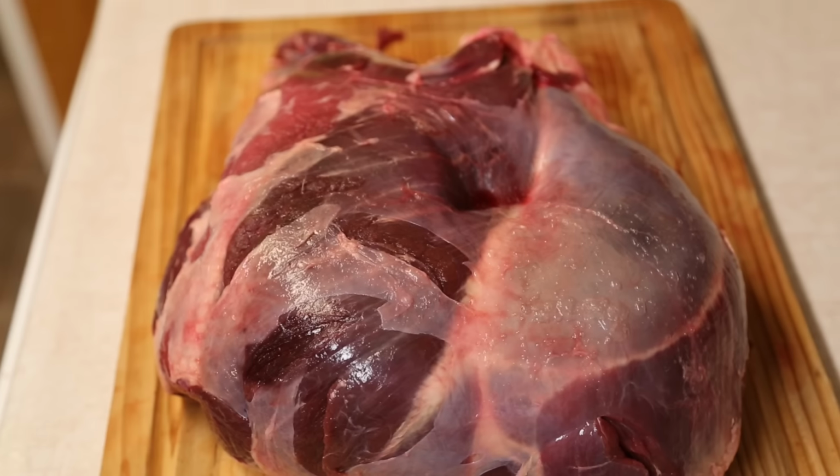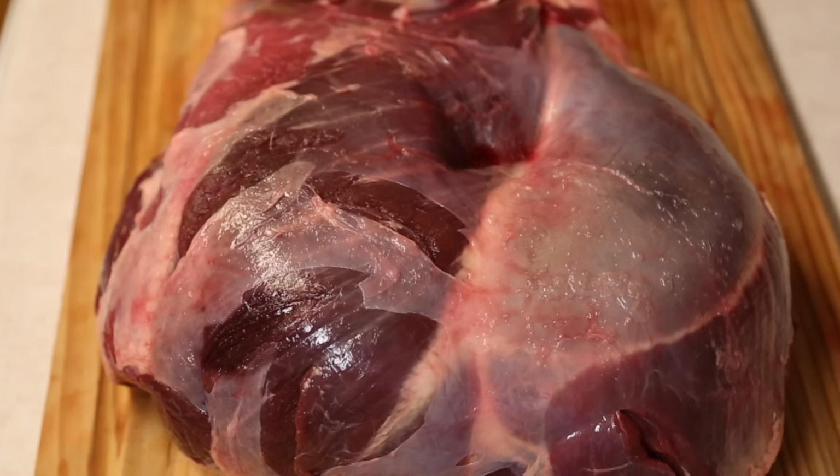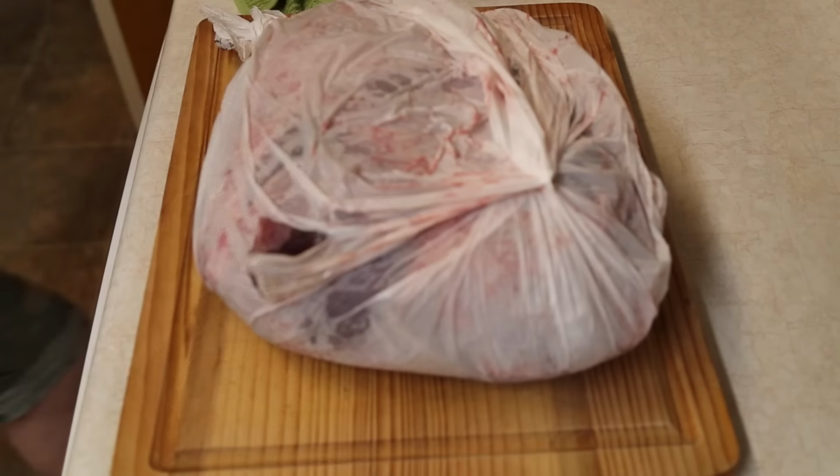This is a venison hind quarter. This thing is enormous. This could be a ham. It's got to be at least 4, maybe 5 pounds. Day one in the Wayback Machine was all about the thaw. It took a long time to thaw out.